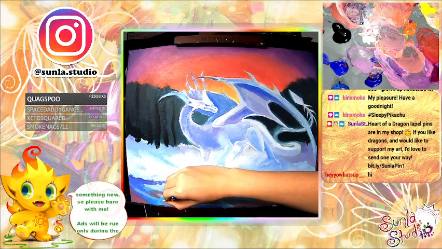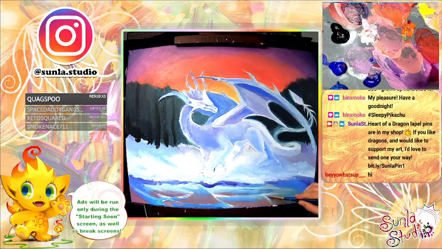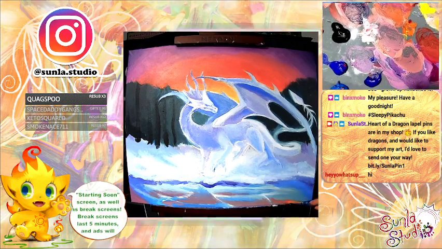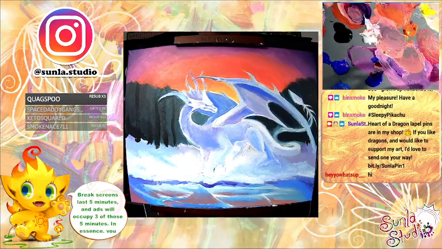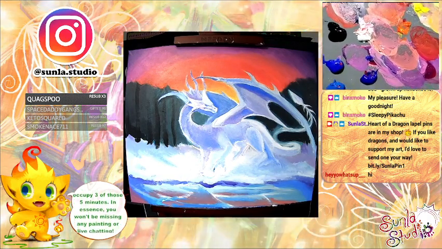You can get a little bit of texture by getting some unique brush strokes in here, changing the shape of the brush stroke. And then pulling it upward.